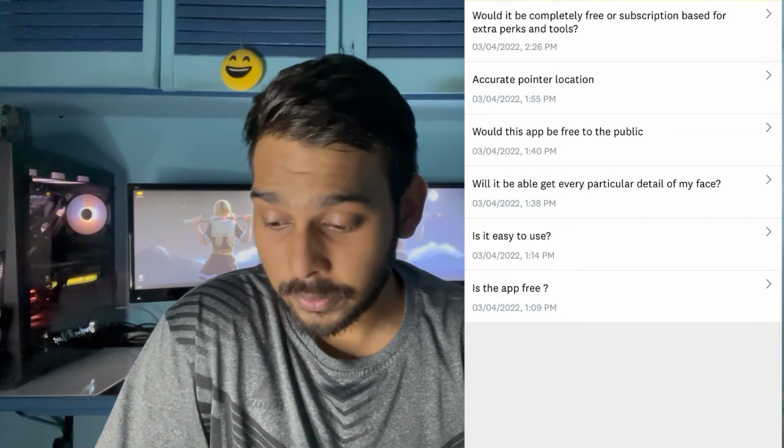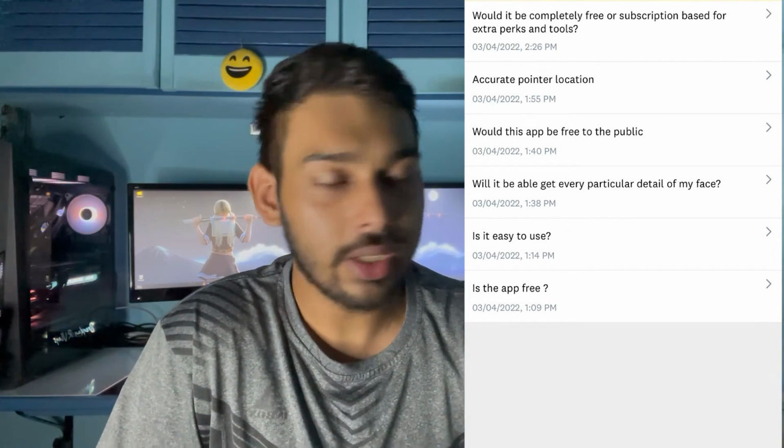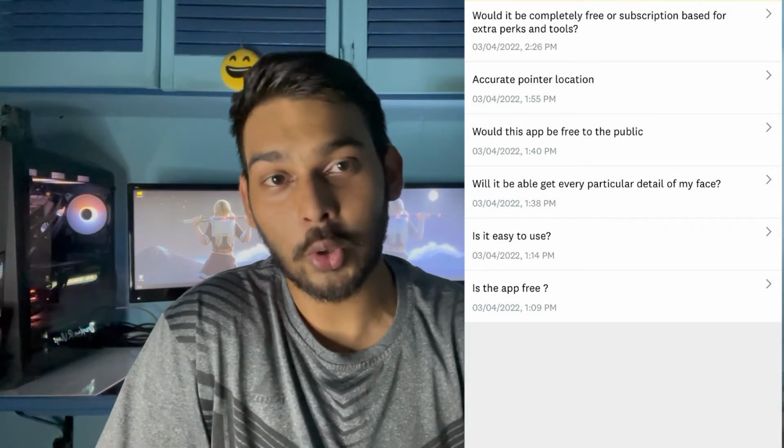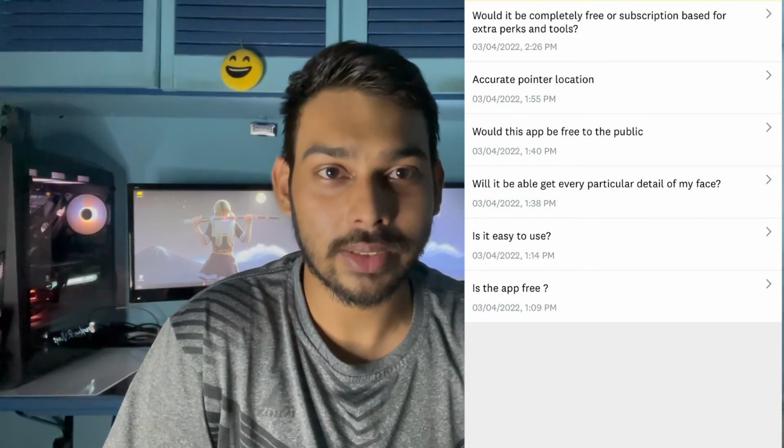And again, is this app free? Yes, it is 100% free. There's no subscription, anything. Just download and start editing and enjoying. In conclusion, this application is a lot to take in. It has many features, from taking a picture and creating a 3D model or a drawing of whatever your subject is, whether it be your face, a product, anything of that choice. You have the ability to edit all these different things after.